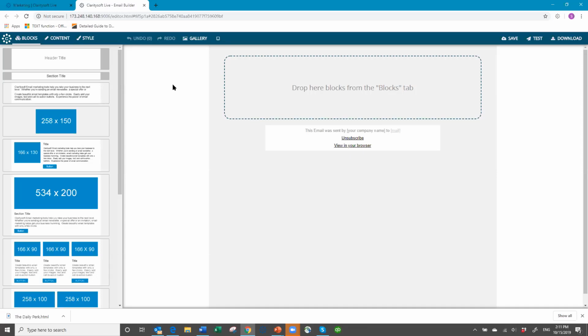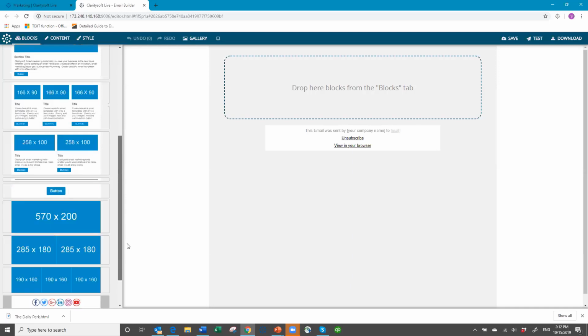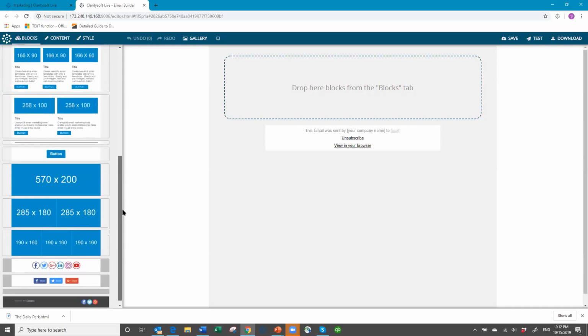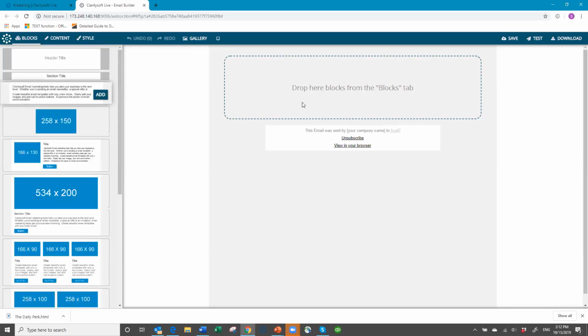All right, so our layout here in the email builder, template builder, we have a blue line across the top, which basically has all the different options that we can click on and do. So we have blocks. Blocks here show us all of the different styles of graphic and text blocks that we can select from to create our document.